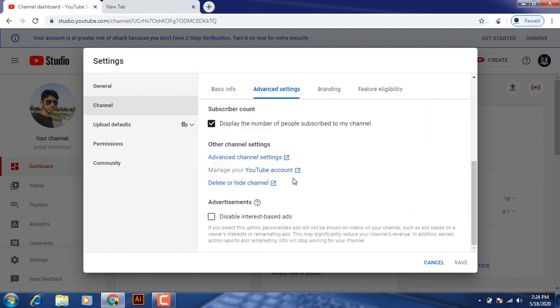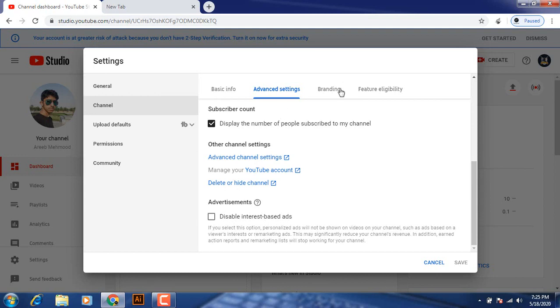also you can hide your YouTube subscribers. So why do people hide their YouTube subscribers? If somebody watches your video and likes it, but sees that you have only 100 subscribers, then he will not subscribe because he knows you don't have enough subscribers. So that's why people hide their YouTube subscribers.